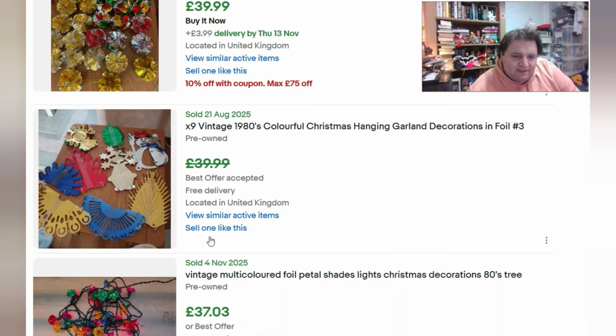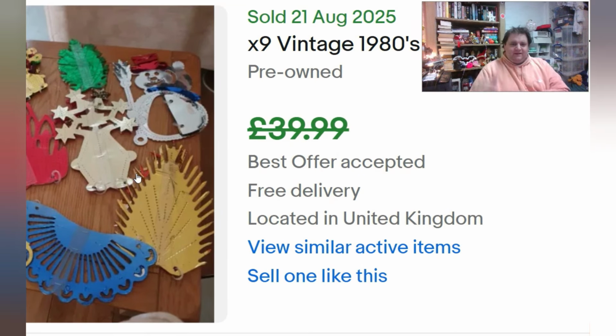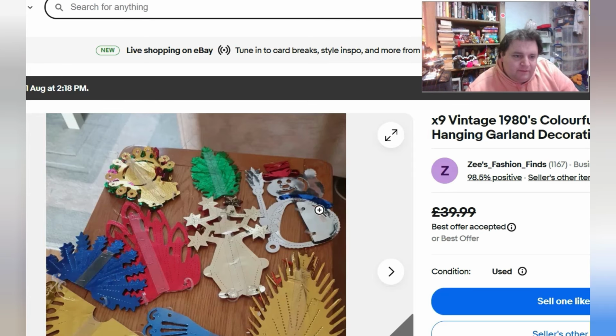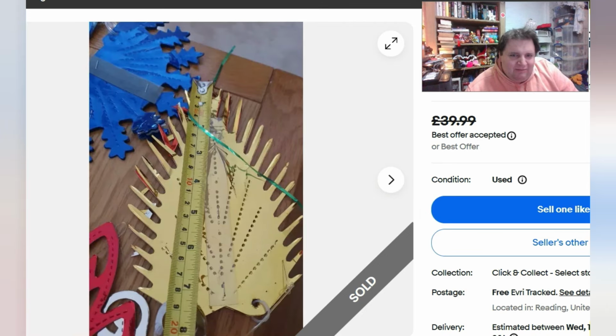God, do you remember these? Shows my age now. Look. So they opened out like flowers almost, but anyway, I wonder if it'll show you. There it is. So there it is, the star ones. God, the smell of them. Oh my god. So it's very tacky, but also so cool.